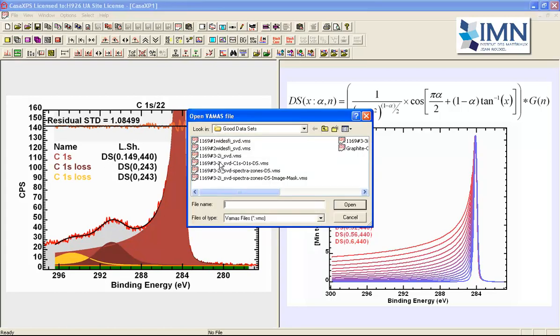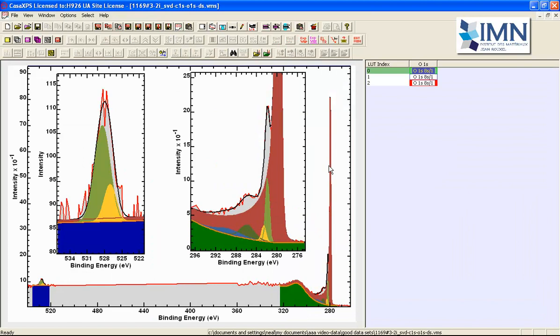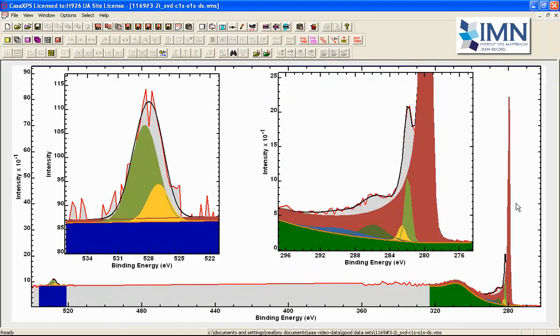If we consider a sample that includes both oxygen and carbon from a graphitic-like material, then we can illustrate some of these points relating to the Doniach-Sunjic line shape. Here we have a carbon-1s that is modeled using a Doniach-Sunjic and then Voigt functions for carbon bonded to oxygen and these satellite peaks. In addition, we've got an oxygen-1s and this is modeled using Voigt functions. So we would like to relate the intensity from these oxygen peaks to the intensity from these components modeling the carbon-1s.